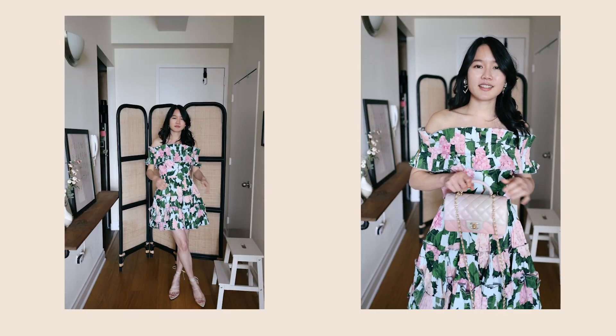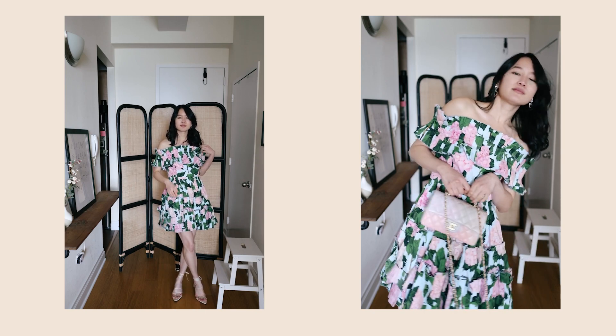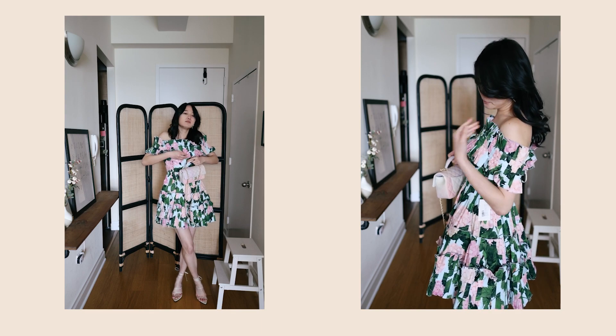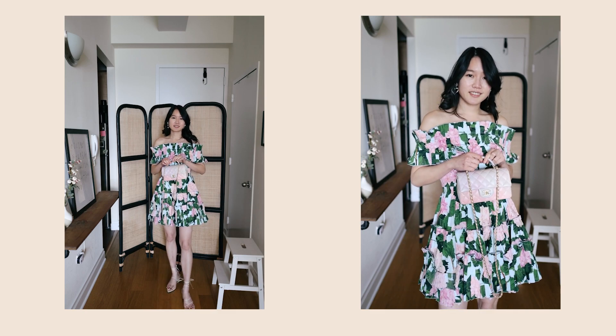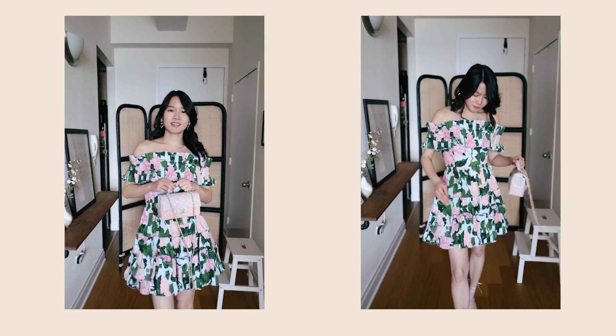My last example here is a dress from Oscar de la Renta - a hydrangea print dress. I really like how it's very different from other florals I've seen that are smaller and daintier. This one is more of a graphic print, and Oscar de la Renta never fails at bringing out prints that feel very current rather than replicating things done before. I love the print of this dress and think it's really appropriate for springtime.